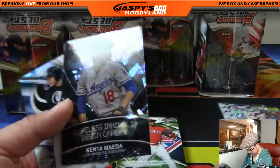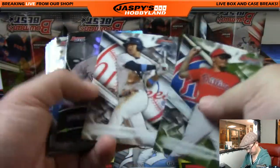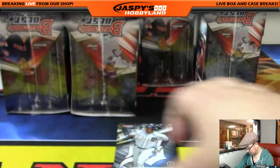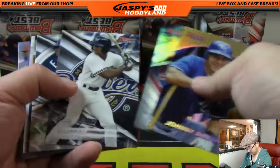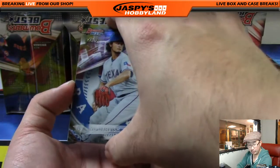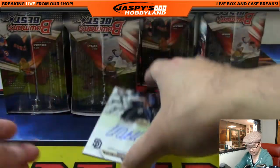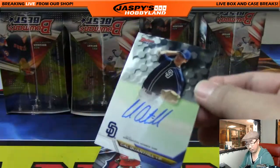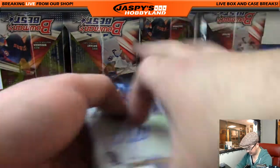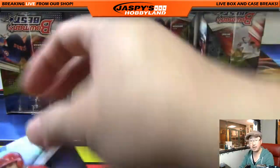Kenta Maeda — you'll see the atomic version of this insert. There's the 22 out of 50 Yu Darvish for the Rangers — that'll go to Mike Landl. And Cal Quantrill for the Padres goes out to Vic. Cal Quantrill was the eighth overall pick out of Stanford for the Padres. Nice autos in there, and Mike Trout was that base card on the back.